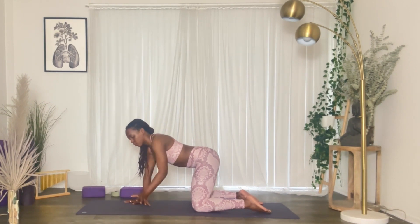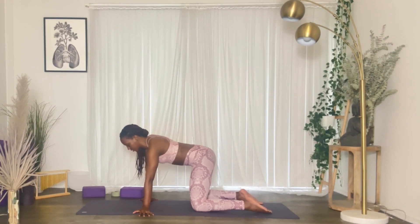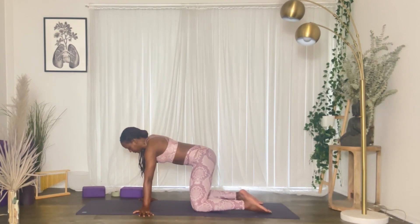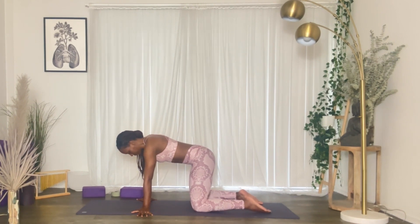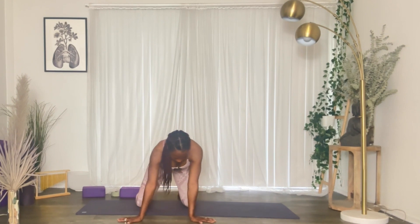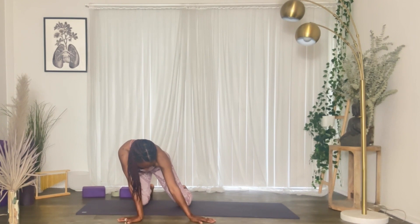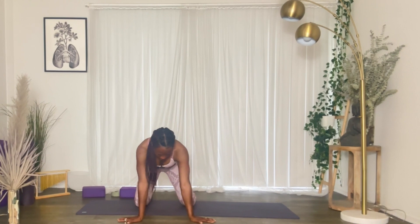We're going to rotate fingertips to the side, then shift your weight from one side to the next — up and over to one side, to the right and to the left. Take your time, notice your wrists, feel your palms planted, fingertips wide, and draw the navel in. You can even move your hips along the side. Shoulders right on top of the wrist — lift up and over to the other side. Shift your weight to the right, move your hips to the right, shift your weight all the way up and over to the left.